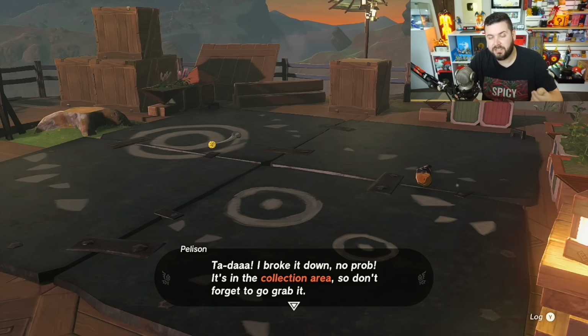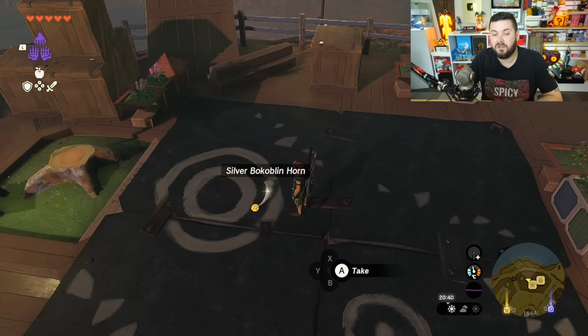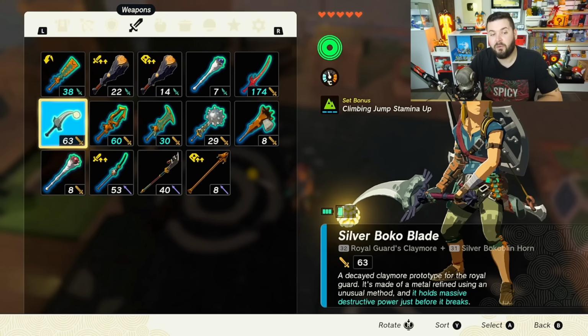You could also use this opportunity to get rods from Wizrobes and then detach their gems for a little bit of profit on that. That's that gnarled wooden stick and that silver Bokoblin horn. My Royal Guard's Claymore, we're now gonna fuse it with the silver Bokoblin horn, and now we have a weapon with a power of 63.